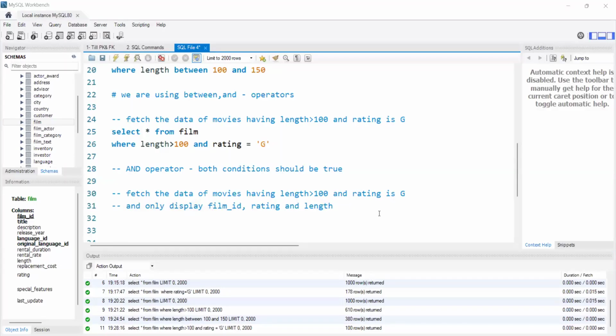Not you, Shushavan. I know you can answer this question. Anyone else? Please try to answer this question. What do I need to write here? My question is to fetch the data of the movies having length greater than 100 and rating is G. But I'm saying I want to display only the film ID, rating, and length columns. Yes, Manish. Can you? Anyone?